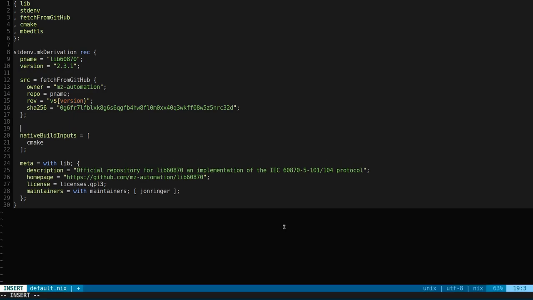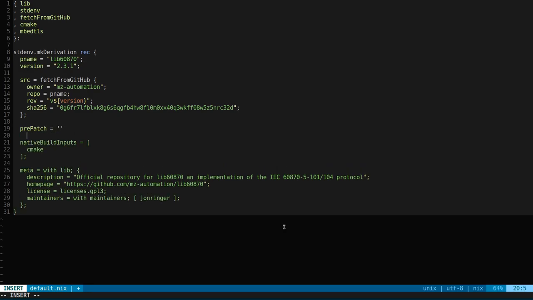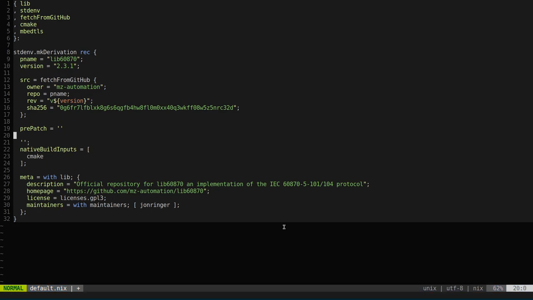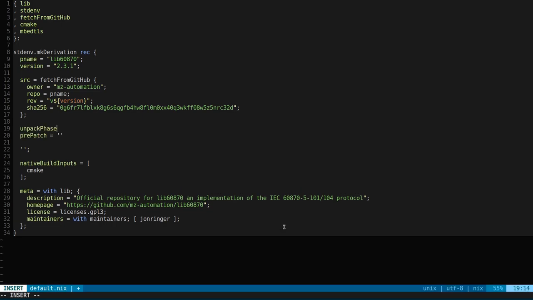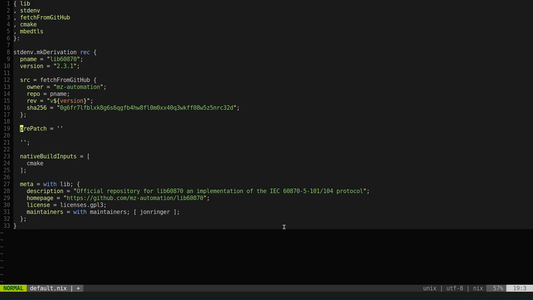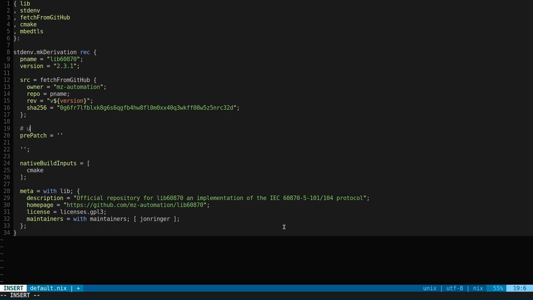So here I'm just going to do a prepatch. So there's a patch phase, which is pretty much the second thing to happen. There's an unpack phase, and that will take the source, unpack it into the build directory, and then change into the source directory there. But after the unpack phase is done executing, it will go into the patch phase, and so prepatch is just a little build hook which will run before the patch phase. But here we just kind of want to make that assumption true, so we can add a note to unpack embed TLS into the directory which CMake expects.